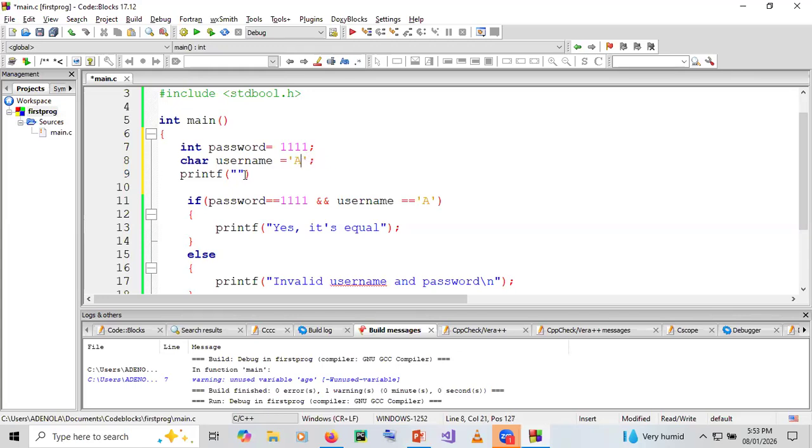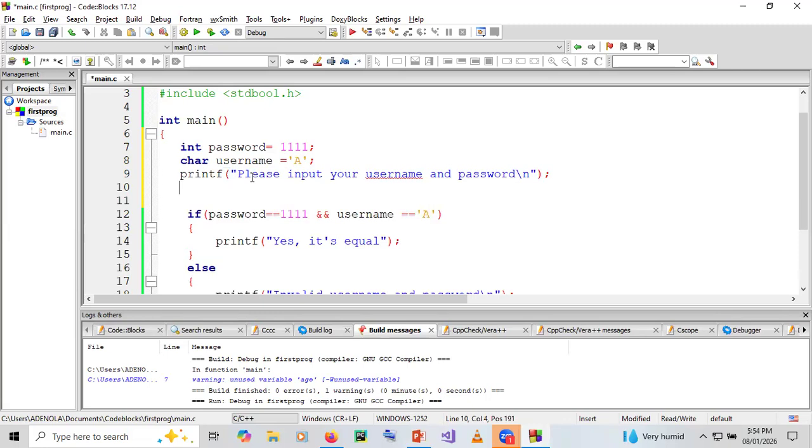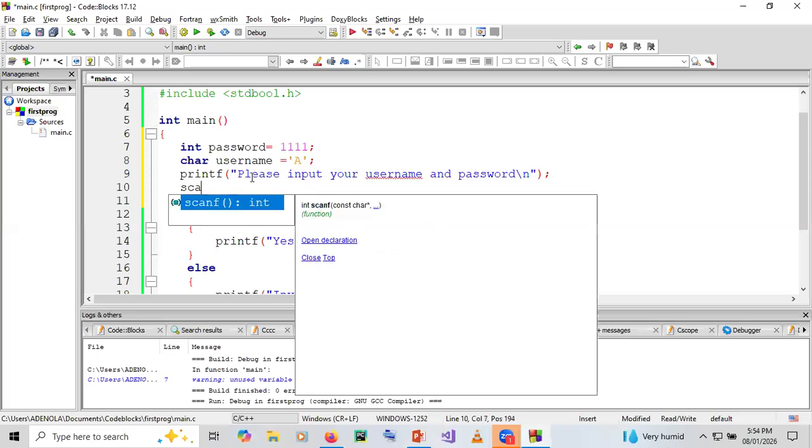So let's say my username is this, and I want to ask my user, please input your username and password. Okay, let's say the person has a prompt telling it, please input your username and password. For me to accept anything the person types, there's a function called scanf.